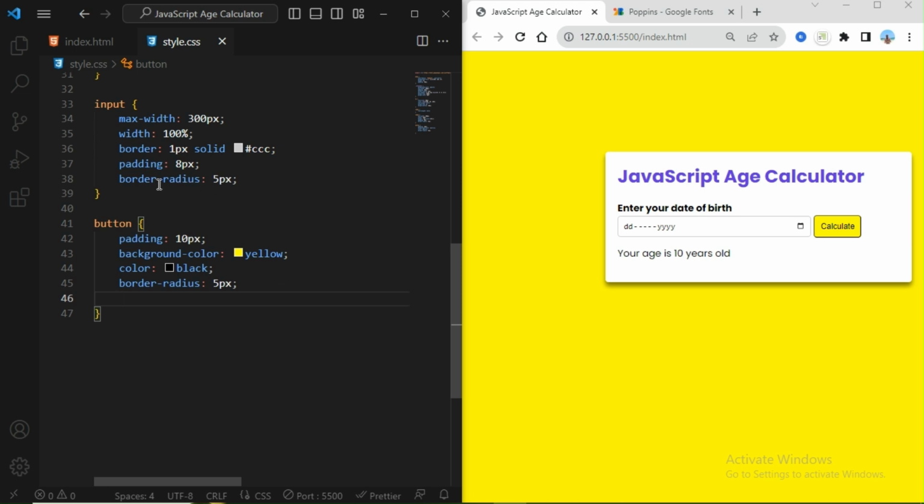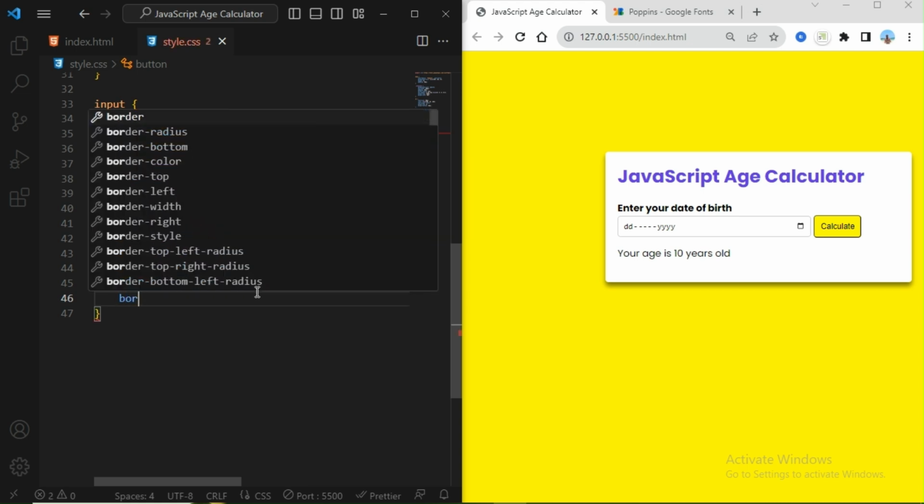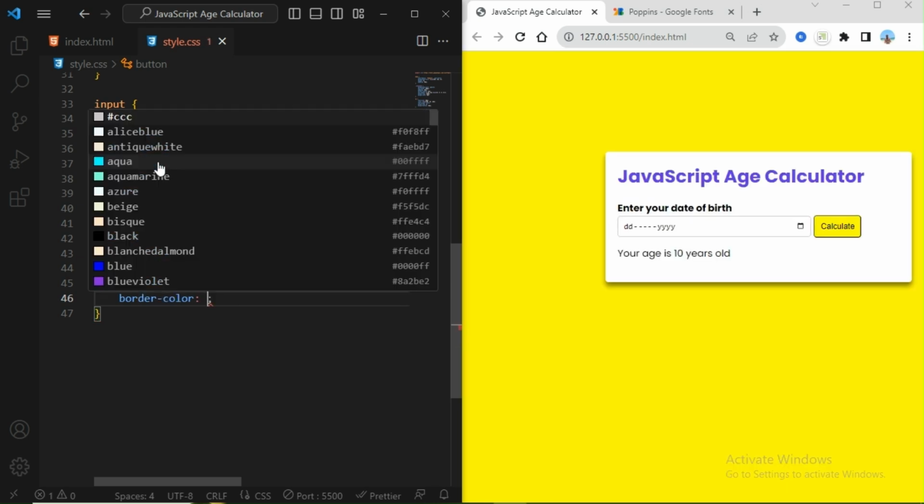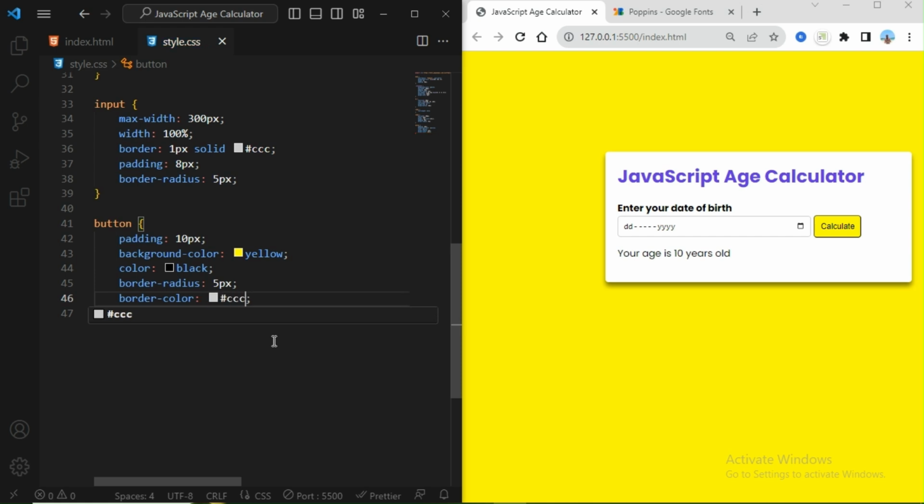Border color, the border color, you can just say, and we just say pointer, that when we point here, when we point it, we just have a finger like pointer.